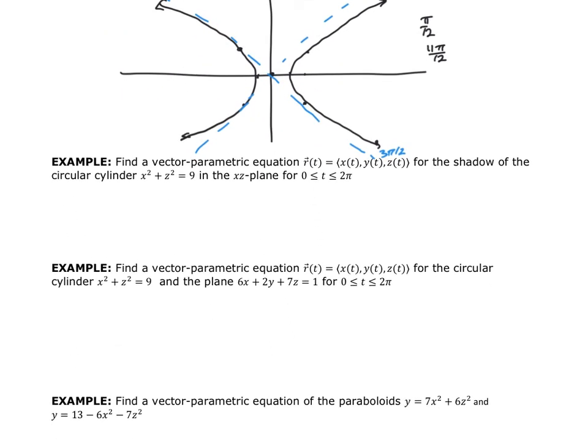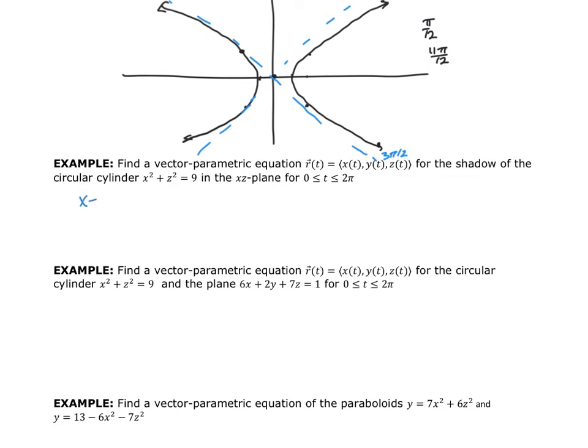If we're asked to find a parametric equation for the shadow of the cylinder on the XZ plane, what I'm going to do is go back to what we learned in section 1.1. If we have to parameterize a conic that is an ellipse or a circle, remember that we had from section 1.1, if we have the conic x minus h, the quantity squared, over a squared, plus y minus k, the quantity squared, over b squared, is equal to 1, then we can parameterize it where x is equal to, oh, that reminds me.